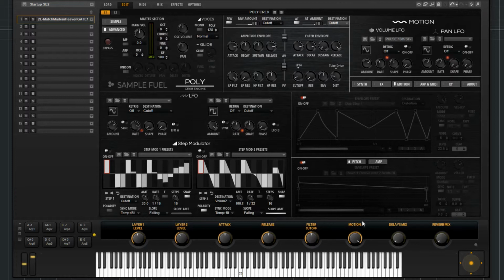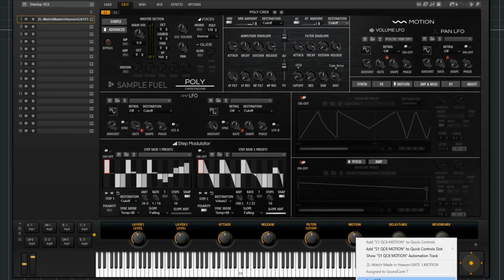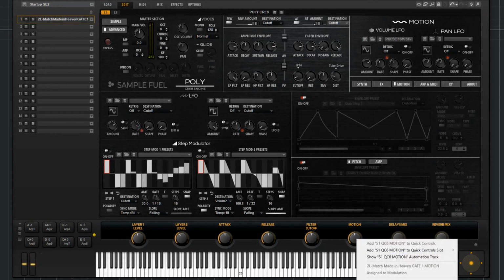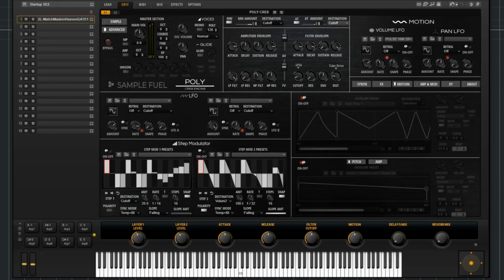So we have all of that assigned to this motion quick control right here. So I can have it, and I can dial it back. And when it's all the way to the left like this, there's no motion. Nothing on this page is going to be modulating the sound at all. It's pretty much null at this point. And I can add a little bit back, and this can also be automated as you wish. You can learn a CC. I can assign it to the mod wheel or whatever you'd like. So that's kind of a quick overview of what we have to offer on the motion page.